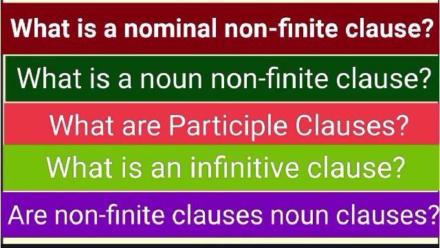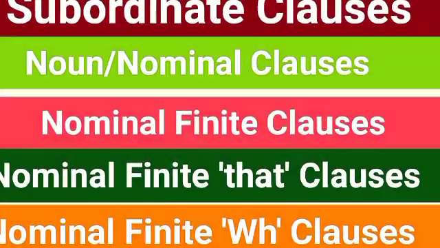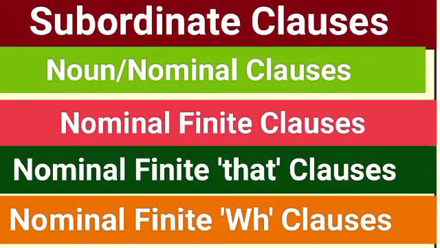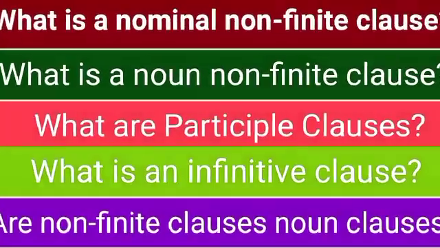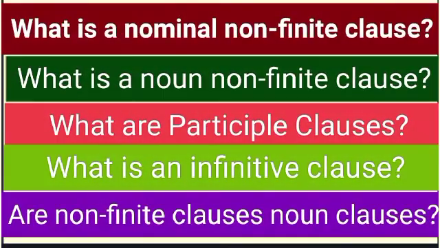As we have seen, noun clauses are first classified as finite clauses and non-finite clauses. In the finite clauses, we have the clauses introduced with that, called that clauses. Clauses introduced with WH words are called WH clauses. Then in non-finite clauses, we have present participle clauses, past participle clauses, and infinitive clauses. These are the noun clauses. We talked about noun clauses. In the next video, we'll start talking about adjective clauses. I hope you have understood nominal, finite, and non-finite clauses.